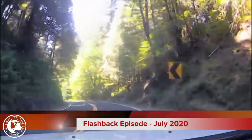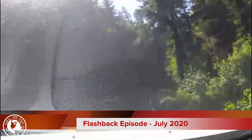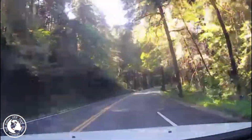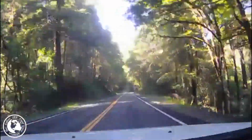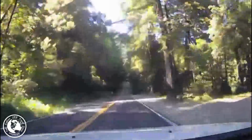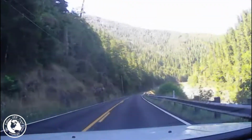Between the pandemic and selling our home and moving, like a lot of you, we haven't been able to travel as freely as we'd like. But last summer we did take the motorhome to Oregon for an upgrade to our shocks. During that trip, we took 2 side trips, one to the Oregon coast and one to Crater Lake.